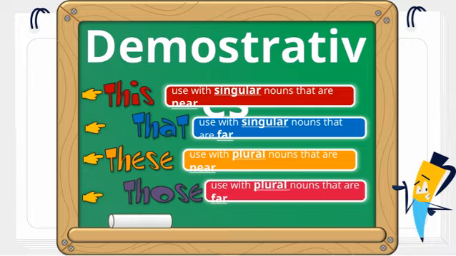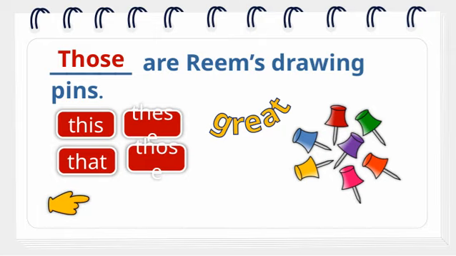For clear communication, now let's look at these words. Those, great, those, that, these, this. Each of these words is used to point to something specific, and in this case, they are referring to Riem's drawing pins. The blank space here is where we would put the correct demonstrative pronoun to complete the sentence. So, for example, if we want to say, those are Riem's drawing pins, we would fill in the blank with those. This slide helps us understand how we use different words to indicate which objects we are talking about, especially when identifying things like Riem's drawing pins. It's a good way to practice recognizing the right demonstrative word depending on the context.